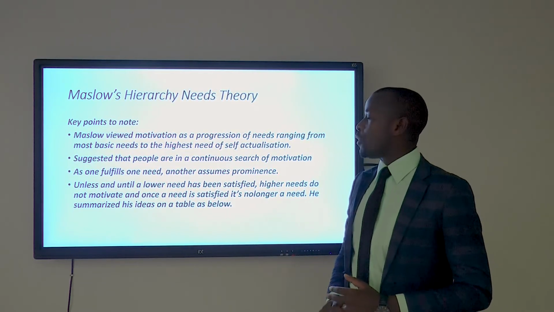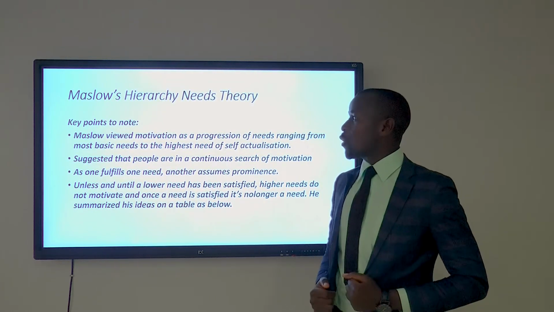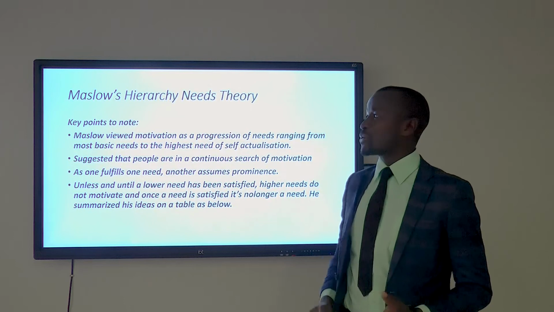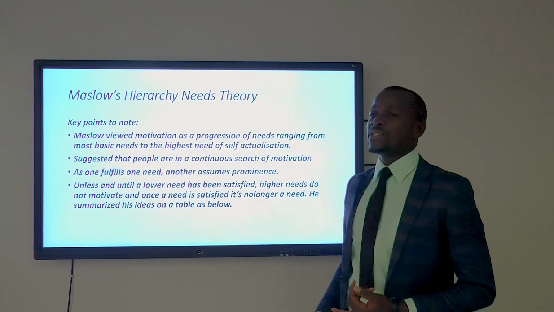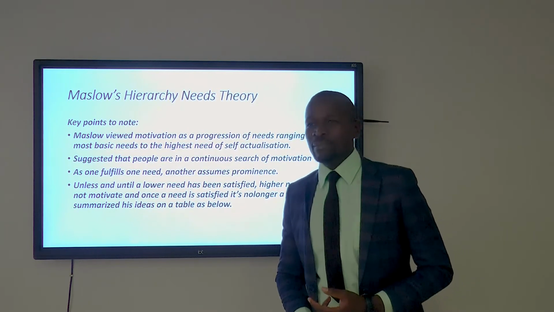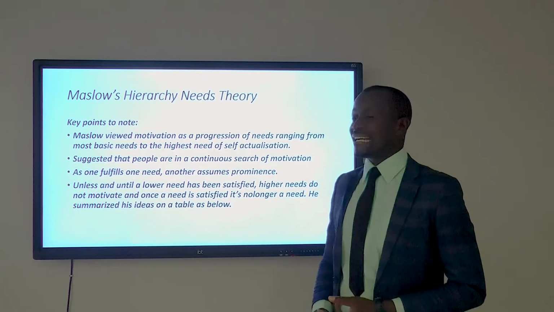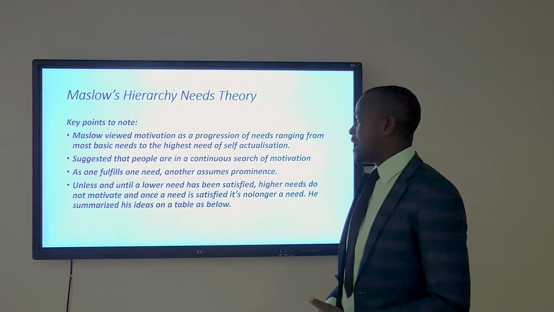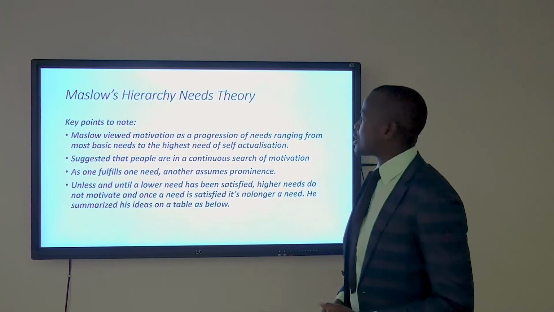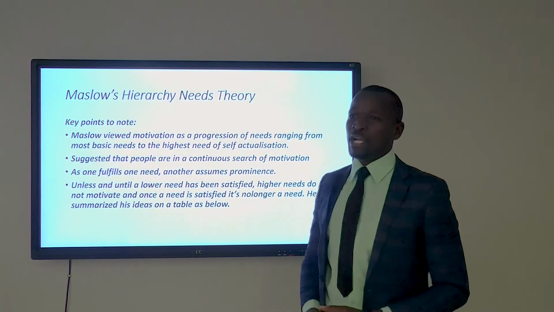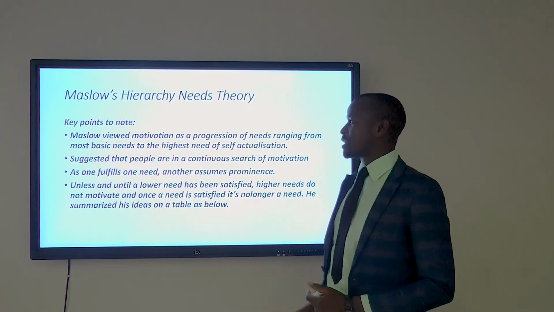Our next port of call is on the content theories. We have examples of the content theories. We have the Maslow hierarchy of needs. We also have Mr. Herzberg's two-factor theory. We have McGregor's Theory X and Y. I'm going to have a bias towards Mr. Abraham Maslow's hierarchy of needs, the first content theory to be discussed in this segment.